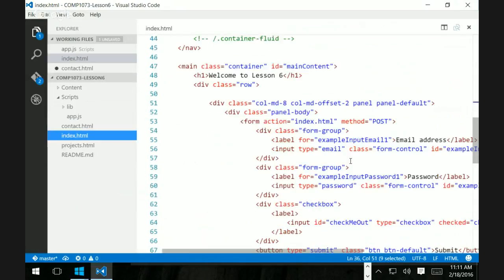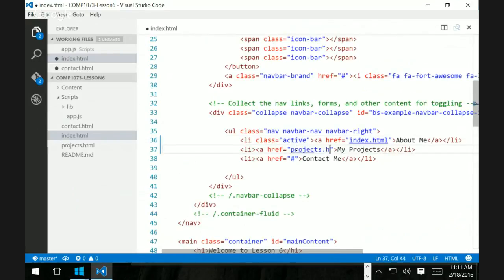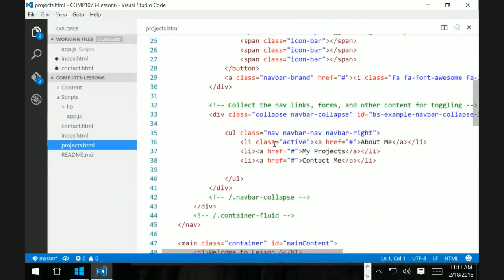So got to go here, and this is the long way of doing it, by the way. A short way of doing it too is by copying and pasting. But my index is correct here, but this is going to be index.html. And this is going to be my projects.html. And watch, just follow me here while I do this a couple times, and then we'll be all good. Contact.html. There we go. And then I'll go into my, did we do projects yet? We did not.